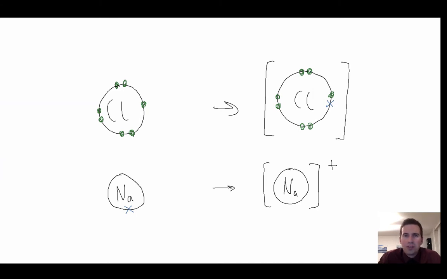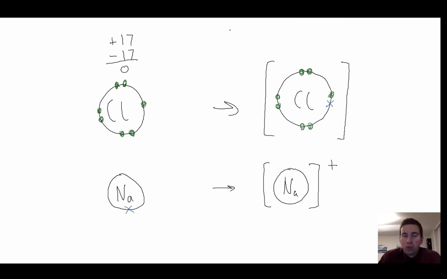Okay, so what is the charge of the chloride ion? Let's use the same technique. So chlorine has an atomic number of 17. That means it has 17 protons, each contributing a charge of +1. Therefore, overall, the protons contribute a charge of +17. In an atom, there's the same amount of electrons. Therefore, there are 17 electrons, each contributing a -1 charge. So overall, contributing -17. 17 minus 17 is obviously 0. An atom has no charge, it's neutral.